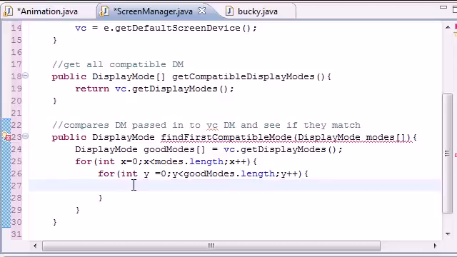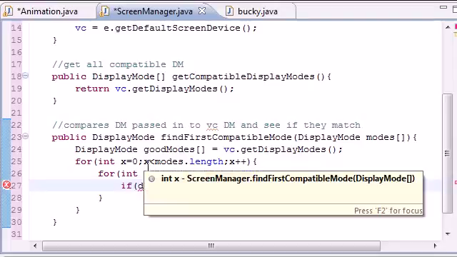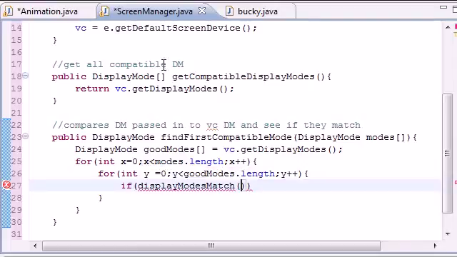And what we're going to do is make an if statement to compare our modes we passed in to the video card modes. So how do we do this? Put if displayModesMatch. And if you're wondering, is this a built-in method or where did this method come from?